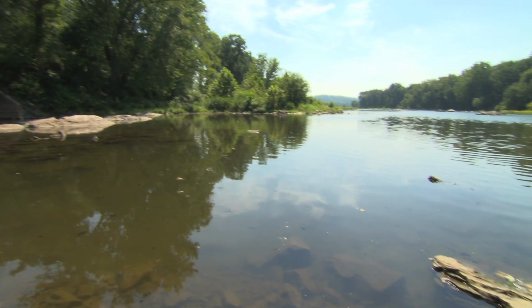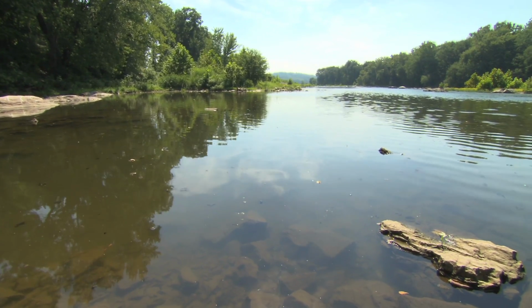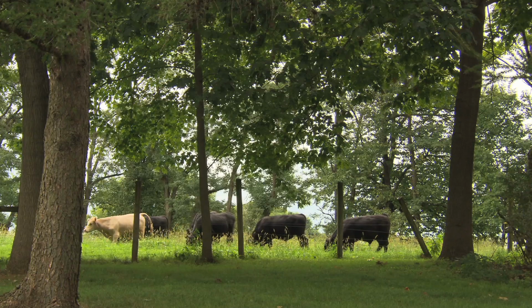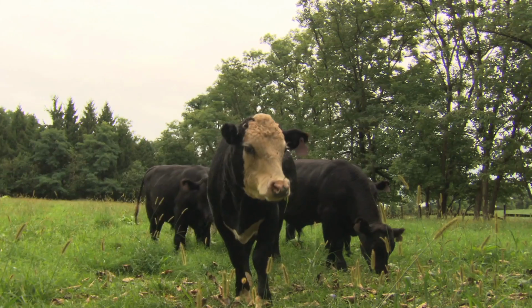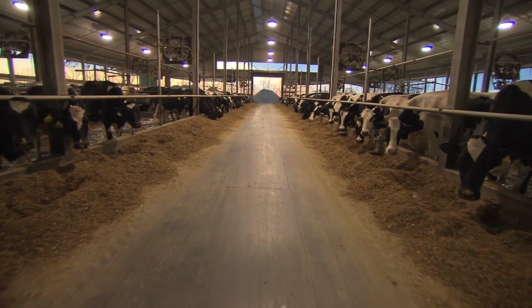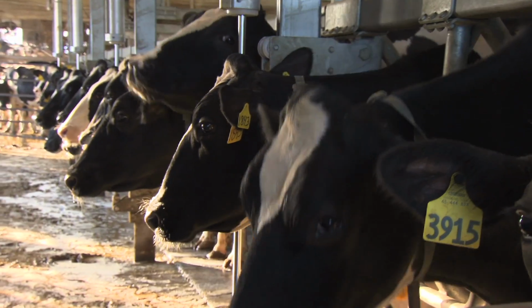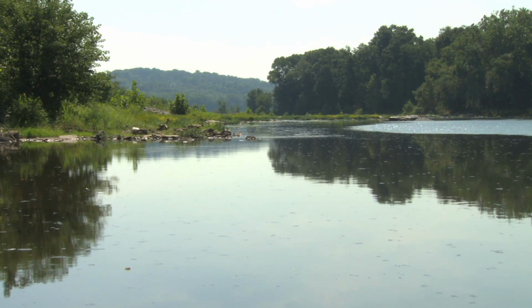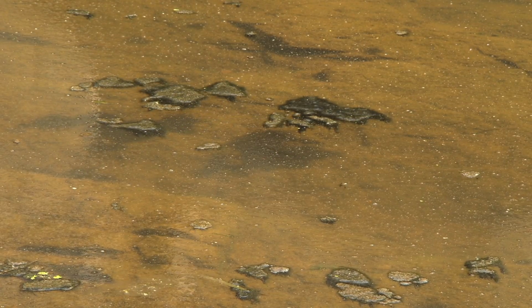The big problem we have with nutrients in agriculture, particularly here in the Chesapeake Bay Watershed, is not so much mismanagement on farms, but it has more to do with how our agriculture has evolved over the years, particularly our animal agriculture. We're moving large amounts of nutrients from one part of the country to another. And so they're accumulating in the areas where the animals are. So we end up with a big nutrient imbalance in the Chesapeake Bay region, and that's why we have the water quality problems we're faced with.